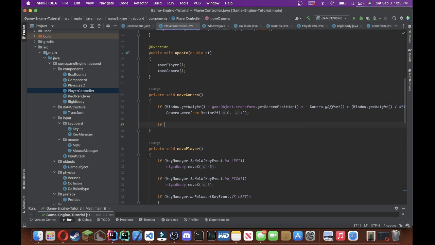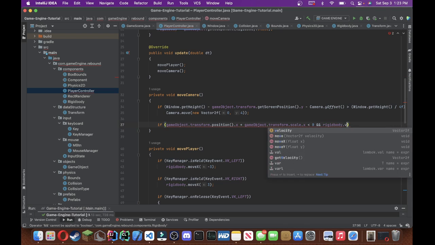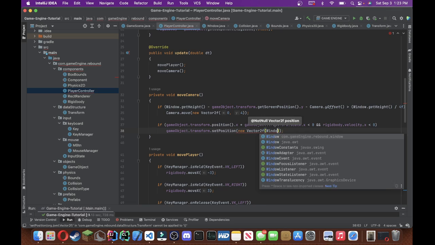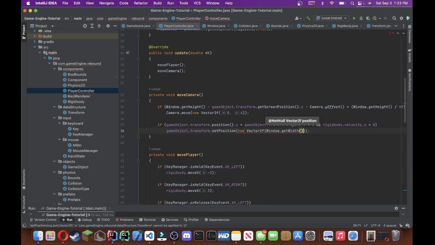And then we can do if the game object dot transform dot position dot x plus game object dot transform dot scale dot x is smaller than 0, and the rigid body dot velocity dot x is smaller than 0, and we're gonna set the position to the window dot get width, game object dot transform dot position dot y.